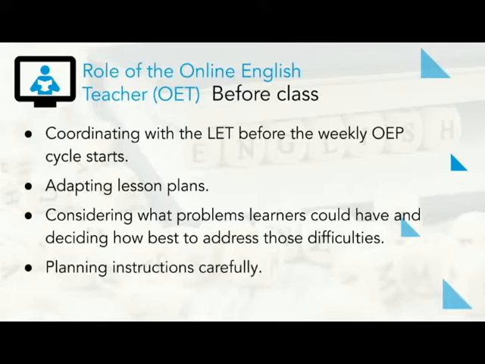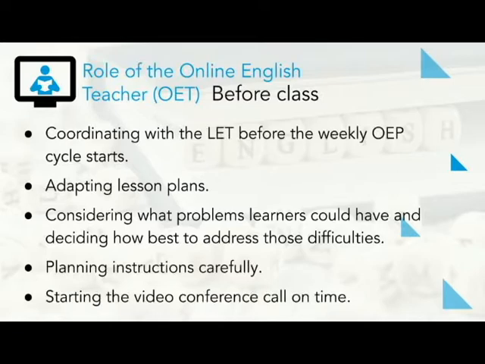Along with preparing for learner difficulties, the OET should also plan their instructions carefully. When presentations are provided, instructional styles will vary based on the OET and the students. OETs should think about including visuals, modeling language, and using ICQs to help learners fully understand what they have to do. This also includes pre-planning instructions that may need to be given in Spanish. Lastly, OETs are responsible for starting the call on time, which brings us to the role of the OET during class.